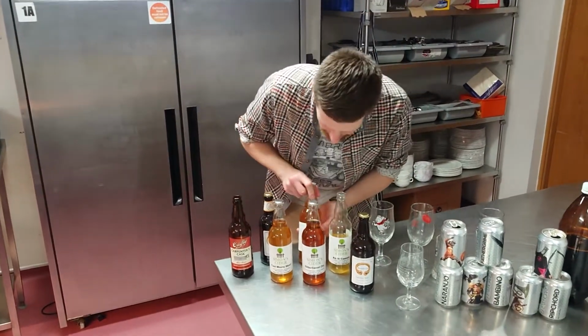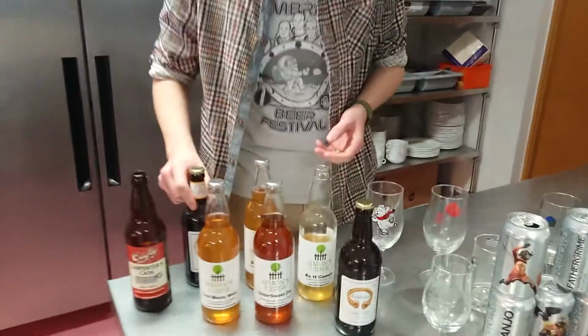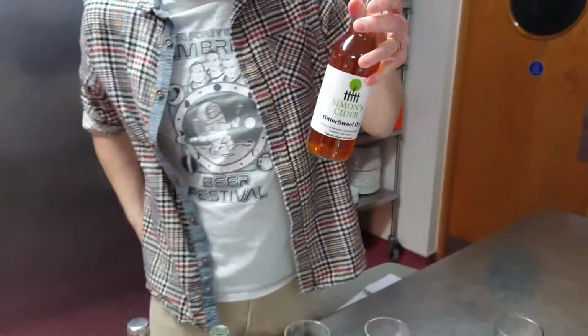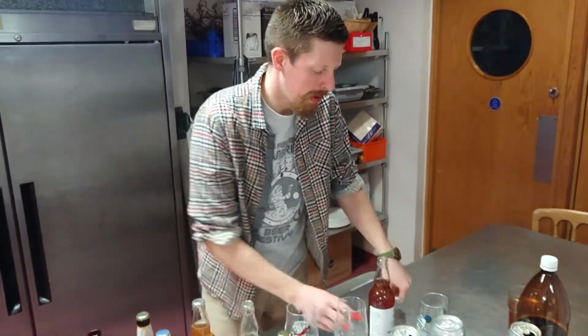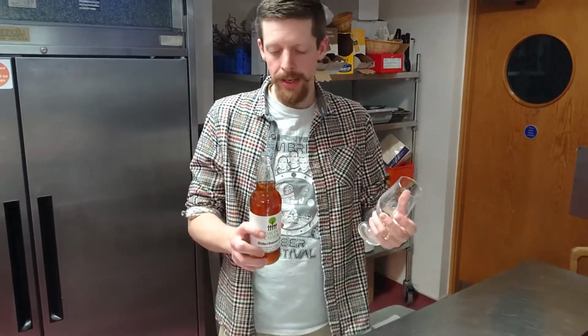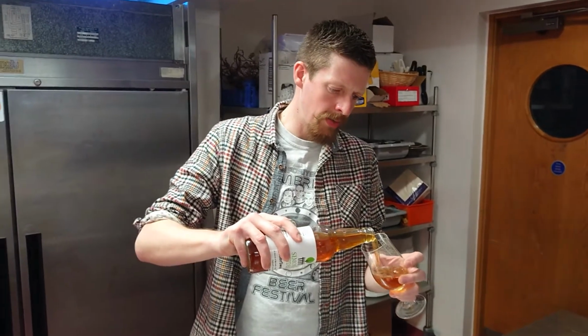So today we're going to be pairing it with the bittersweet. Yep, this one, bittersweet dry. This one we've chilled down for about an hour and a half. We want it to be served almost like an apple wine, really, because it's a strong flavour. It's got some Yarlington Mill, Michelin and Dabinett, so it's a cider apple variety blend. Really deep, really rich flavour, this.